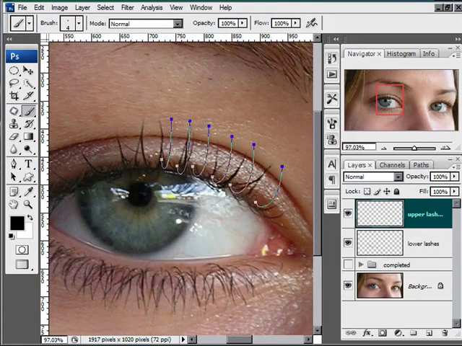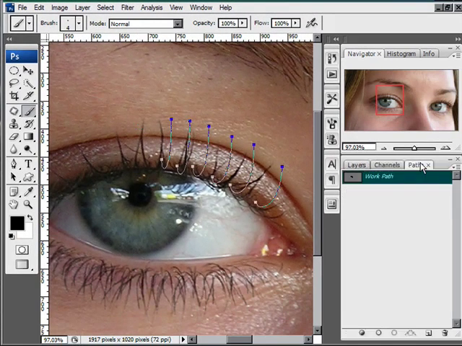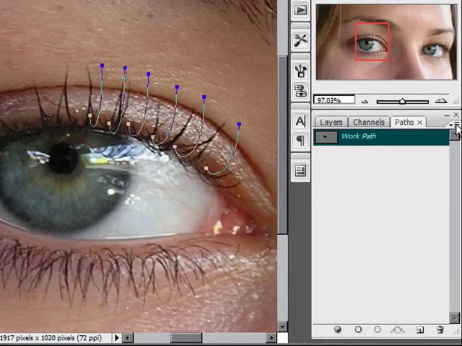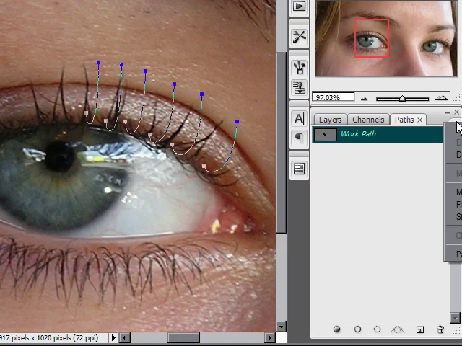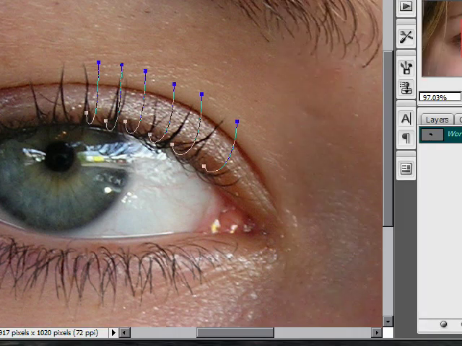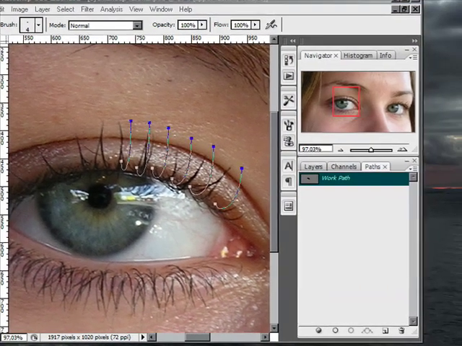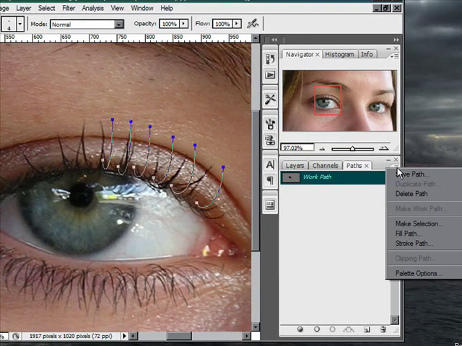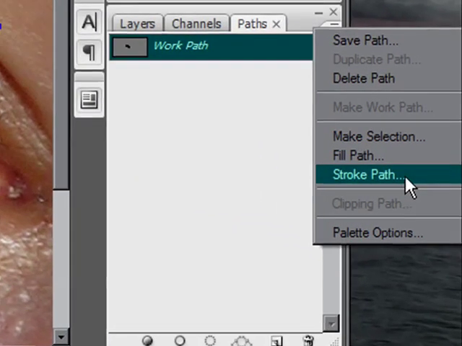So here's where we go and change our palette to the path palette, which shows us a work path. The work path is these active paths that we've drawn in. And we need to stroke them. We're going to stroke them with the brush tool. Click on the fly out, and you might not be able to see that fly out, so I'll just drag over here so you can see that. I'll just move over there. Whoops, try that again. Just move this over a bit so we can see that. So I'll click on the fly out, and we want to stroke path. That is stroke path. It's going to paint it.